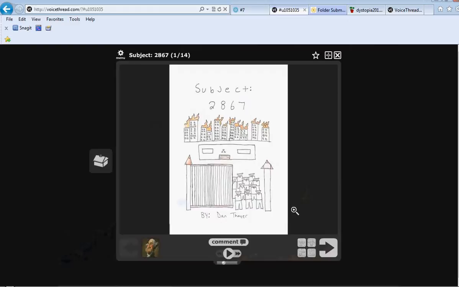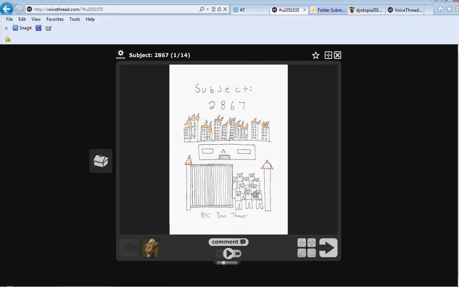Once you're in it, you're going to put your graphic novel on it. VoiceThread isn't something you have to worry about right away, because if you're going to draw it, you'll draw it, scan it into the computer and save it as images, and eventually you'll put it on VoiceThread. Or you'll create it through ComicLife.com, save them as images, then upload your images into VoiceThread. VoiceThread's really easy to do. I'll show you how to do it a little bit later, but I just want to show you what your graphic novel will look like.